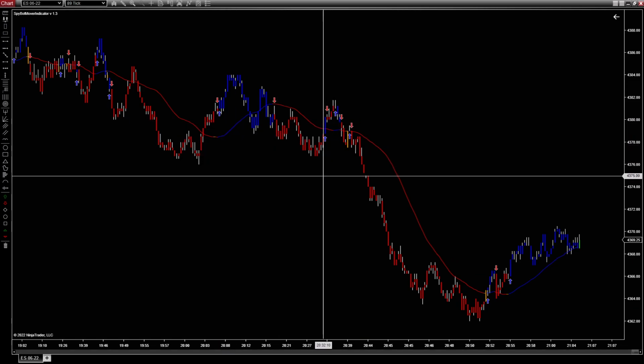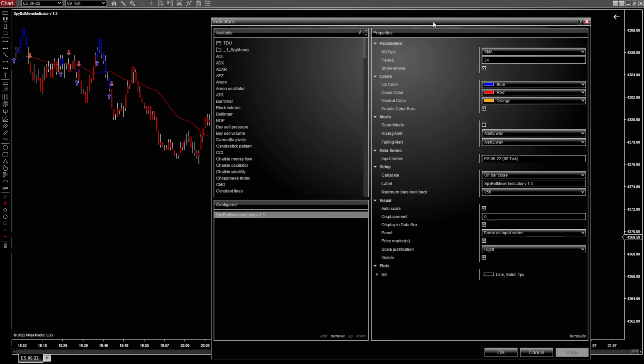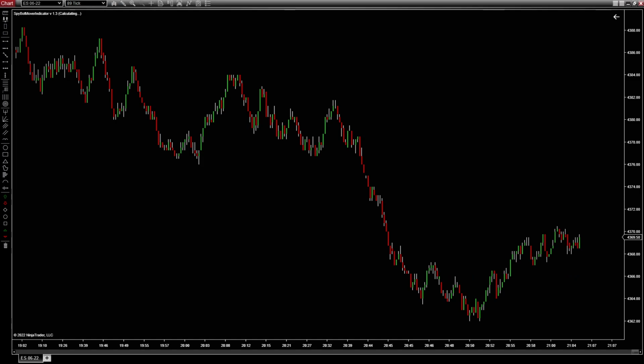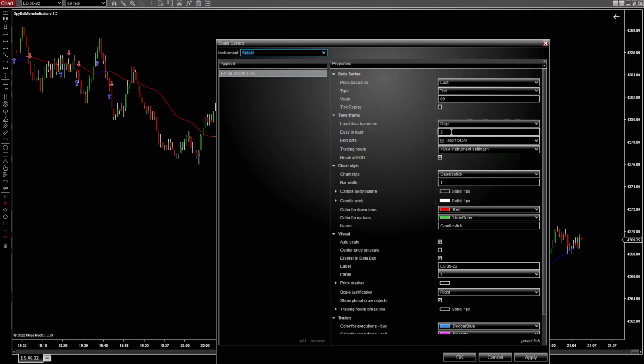Now for me, I kind of like it. I've been using it here lately because when you look at, let me show you the difference. So when you look at the difference right there, we'll apply it back, and now we're back to the red and green along with the mover. Well, sometimes you get a little distracted on it, and I don't know why that thing is doing that. It's taking forever. Let's see, data series, 3 days. I don't know what it is. I guess 89 tick.